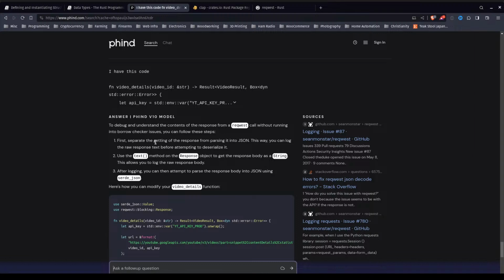Use the text method on the response object to get the response body as a string. This allows you to log the raw response body. After logging, you can then attempt to parse the response body into JSON using serde JSON. Here's how you can modify your code.